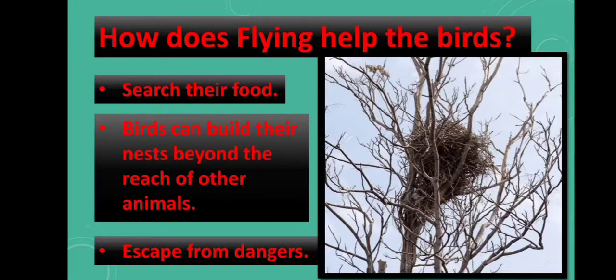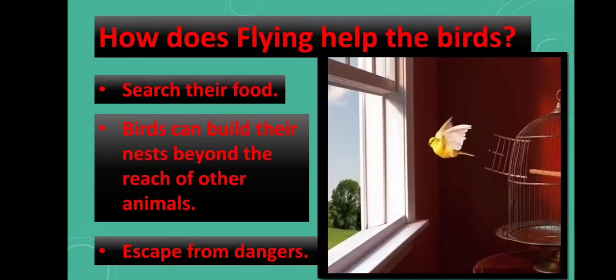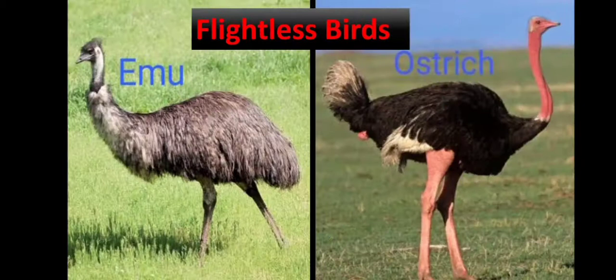So the last one is escape from dangers. When a bird feels any danger, it can fly and escape from there, isn't it? So flying is a very important feature of birds, isn't it? But do you know there are some flightless birds also? What is flightless? The birds which cannot fly. So there are some birds which cannot fly.